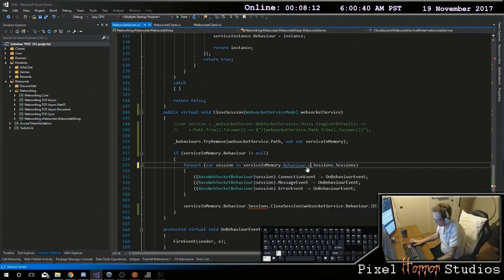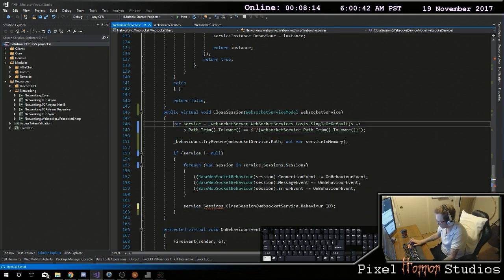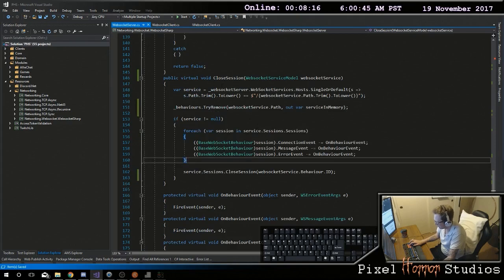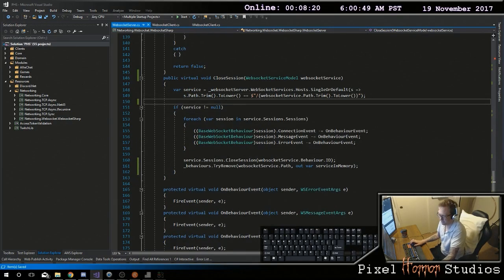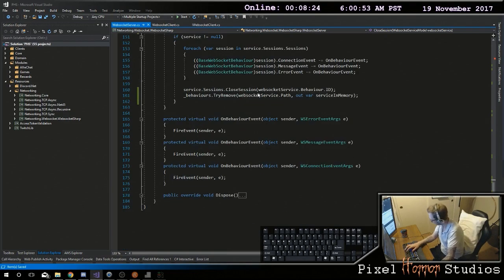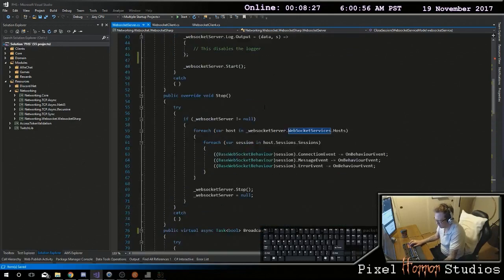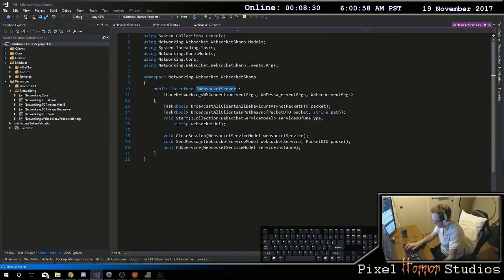No, let's do it the other way. That works for me, okay? That had a change up here on my interface, so we'll get rid of this.